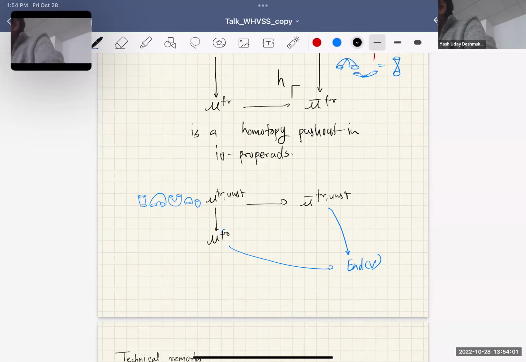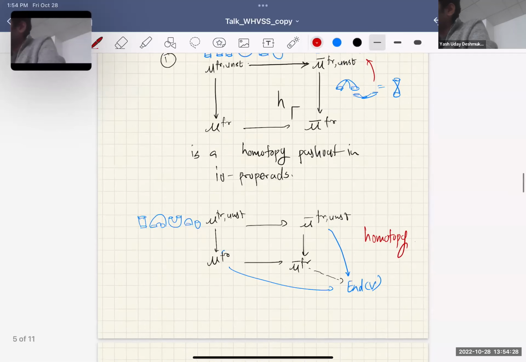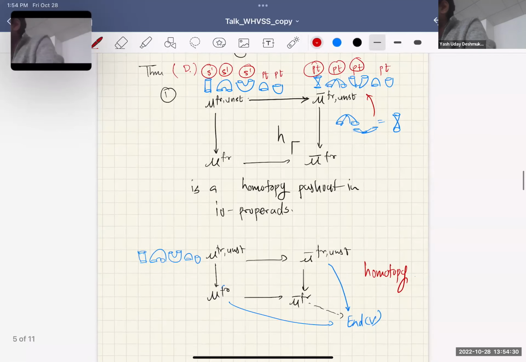In that case, the push out property is going to tell you that when these actions are trivializable, you have an induced map from the right corner of the push out, namely the M-framed. So this is equivalent to having an M-bar framed algebra, M-bar framed action on V. Okay, so at the level of algebra, you use this push out square in this manner, except that this is only a heuristic because this only holds up to homotopy. Because this push out is not a genuine push out, it's only a homotopy push out.